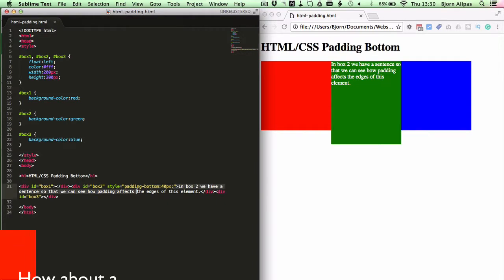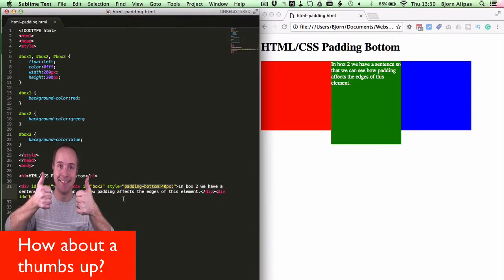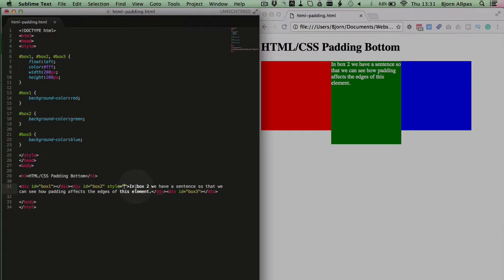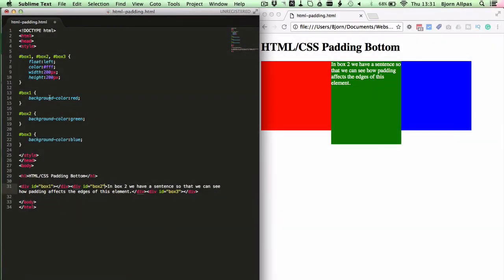So we have this style, it's currently inline, which means it's right in the HTML. And the reason that's a bad idea is because if you have a very big page and a large amount of HTML and a large amount of pages, if you're adding styles like this inline, it's going to be very hard to find what you're looking for if you want to make any changes. And it's also going to increase the file size of your HTML page, which is going to reduce your page load speed. So the best practice is to put all the styles into either a style block, if you have a manageable amount of styles, or into a style sheet, which is then imported when a website loads.